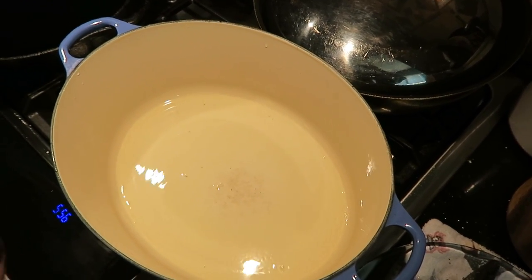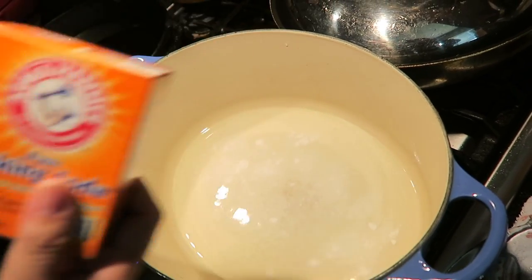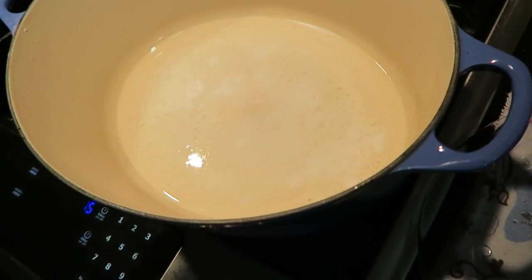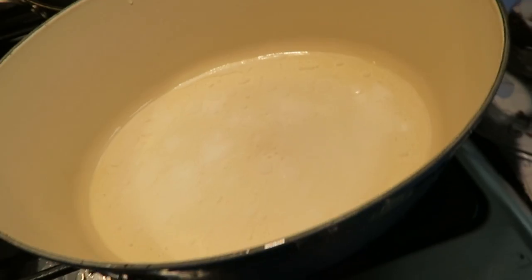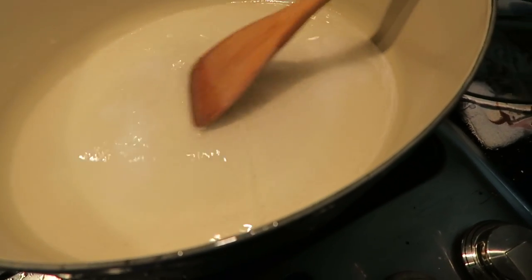So we're going to clean it one more time using hydrogen peroxide and baking soda. Mom's putting some hydrogen peroxide in there — just enough to cover the bottom — then sprinkle some baking soda in there. There's no like measurements or anything. Then heat it up and just let it boil in there for 15 minutes with a cover on, then let it sit for a little bit, and then rinse it out once it's cool. She also said you can scrape the bottom with a wooden spoon once it's boiling. So there's the wooden spoon — that's what you use to scrape the bottom of the pot.